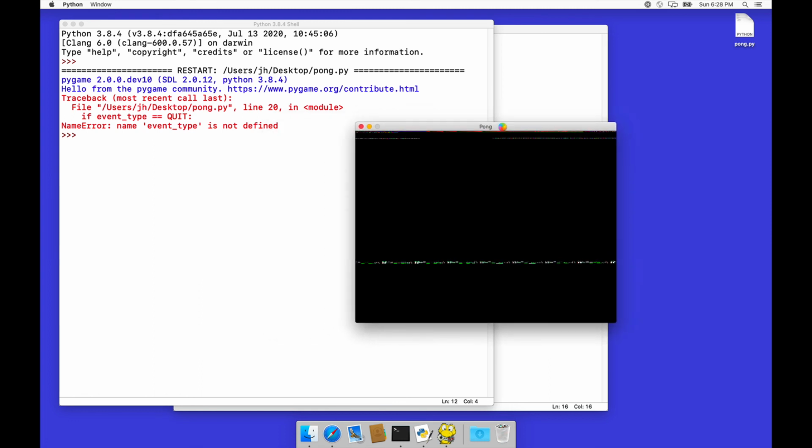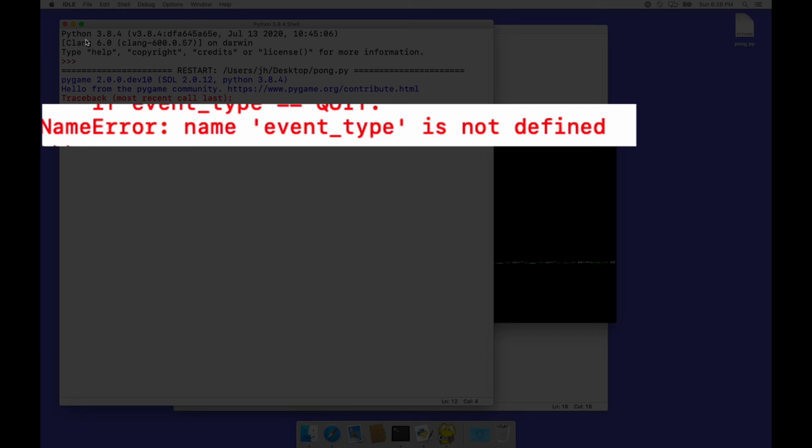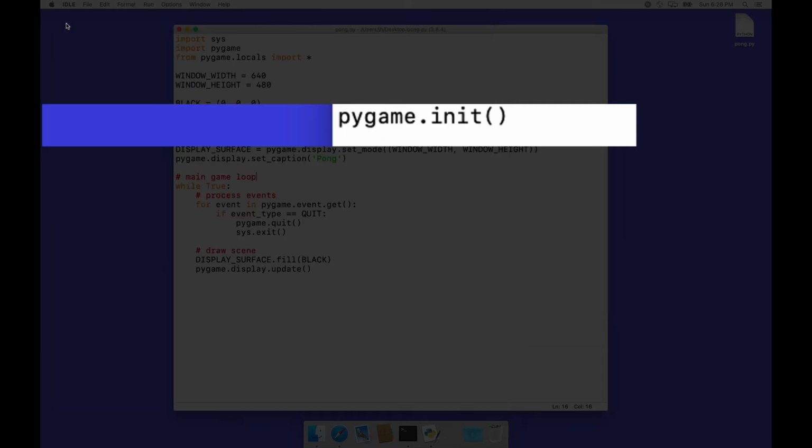as you can see, we have an error here. This happens a lot when we type things in. Let me first close this window here. It says that the name event_type is not defined. So let's go back.